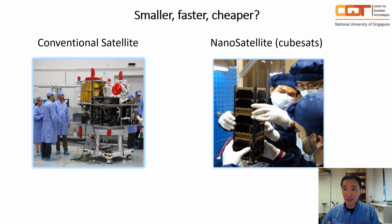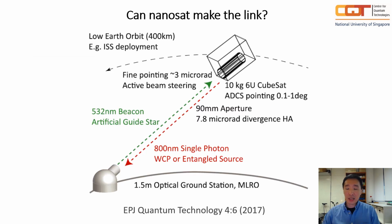And so we are thinking that, with nano-satellites, we can actually get access to space more easily because they're smaller, they're easier to launch. And of course, the big challenge is how would you actually package all the necessary instrumentation into the satellite. Now, when we started this journey back in 2010, and we started to dream about putting entangled photon systems on nano-satellites, we were thinking originally of using the nano-satellites just to demonstrate key pieces of technology before they are integrated into a larger satellite.